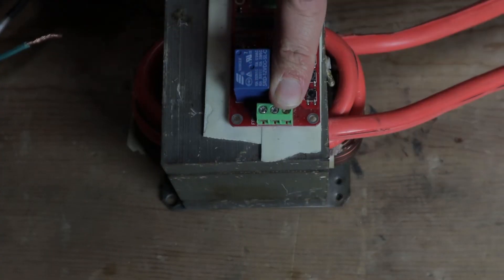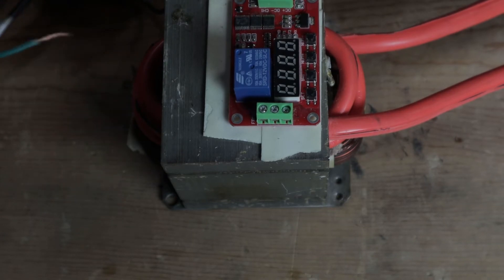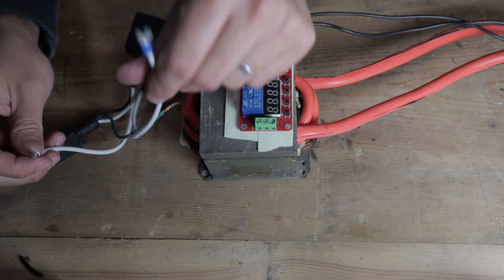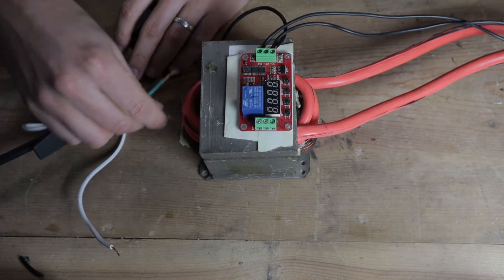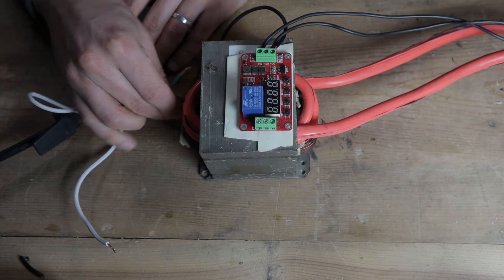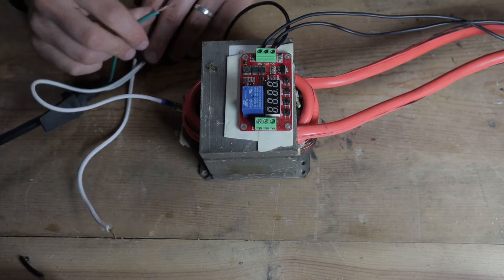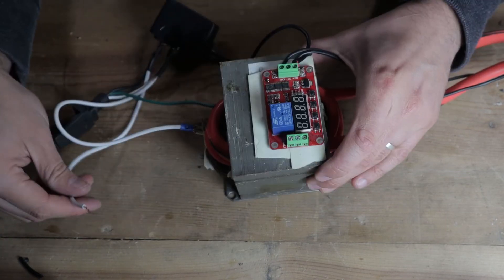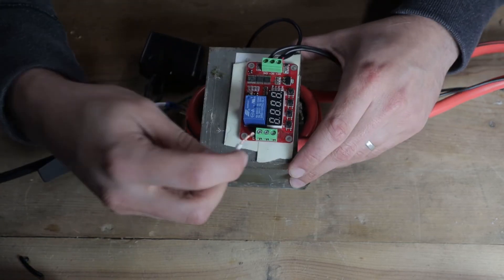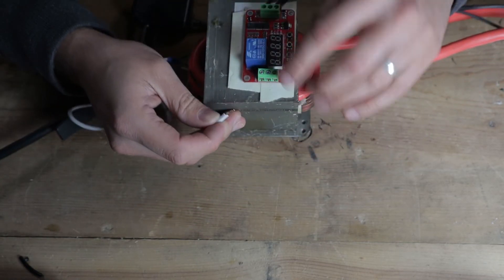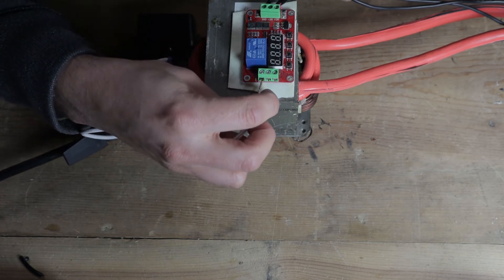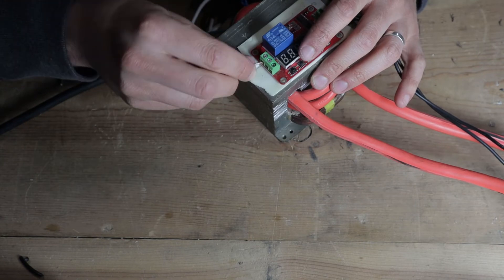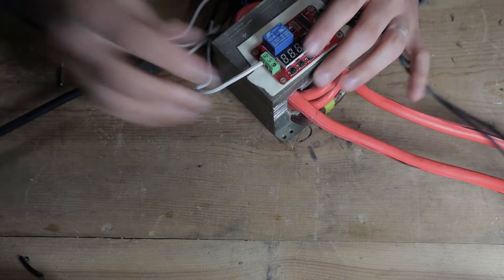It's pushed all the way in and screw that down. Okay. The last thing to do is going to be getting this last trigger wire put into the CH1 post. So now we can wire up the 120 volt side of it or the mains power side. So now coming off of the wall plug, this one from the negative is just the spade terminal. So that's going to go right onto the terminal. The ground can just be screwed onto, that can just go right onto the body of the transformer.